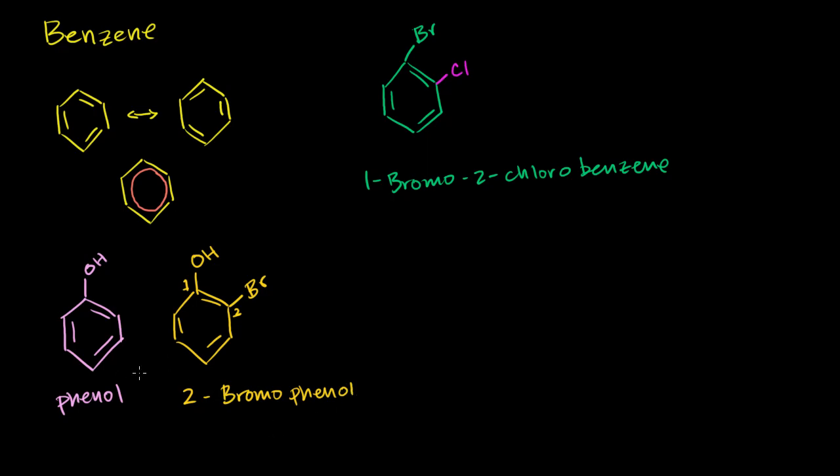And unfortunately, this is one of those things that you just kind of have to memorize - that a phenol is really just a benzene ring with an OH group. Another one that's probably a good idea to memorize - the most confusing thing is when someone says the name of a molecule expecting you to understand it, but you don't. So if you have a benzene ring with a methyl group attached to that benzene ring, this is called toluene.